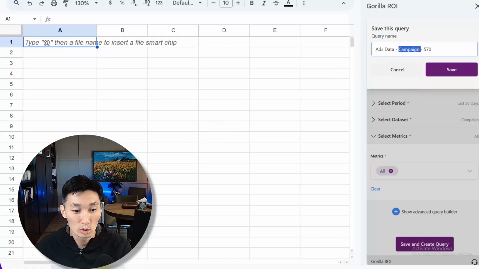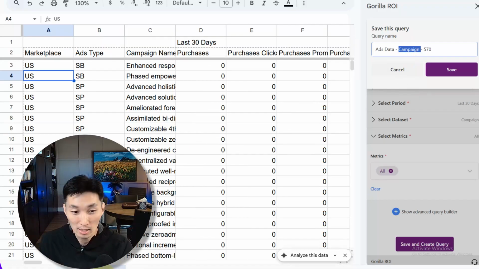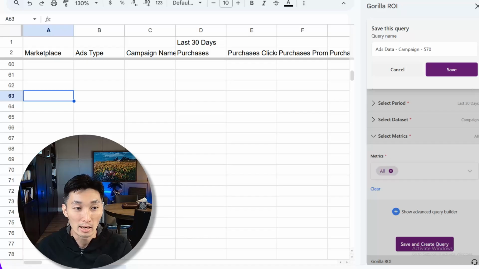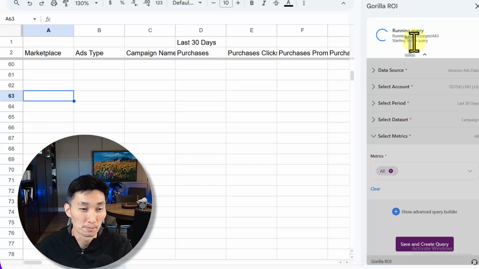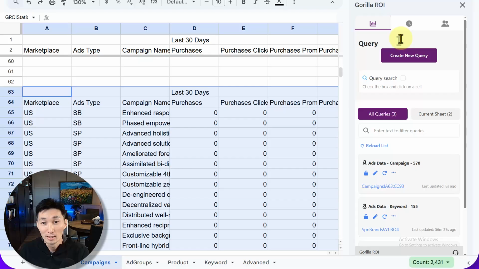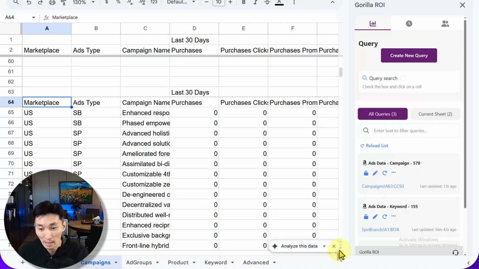And let me actually just switch over to the campaign here. I've already got something here, but let me pull it and load it into, say, row 63. I'm going to save it and it's going to start running. Overall, because there's so much data, it's going to take about 10 seconds to load. But when you consider the 10 minutes that it takes for you to download it from Amazon and then to clean it up, which takes maybe another 10 minutes or so, plus you have to download all of those other reports and combine them, 10 seconds goes by really quickly. So even as I was trying to explain that, it loaded everything.